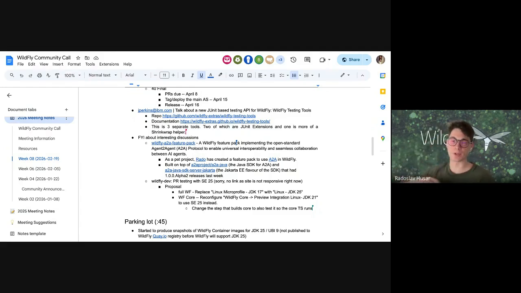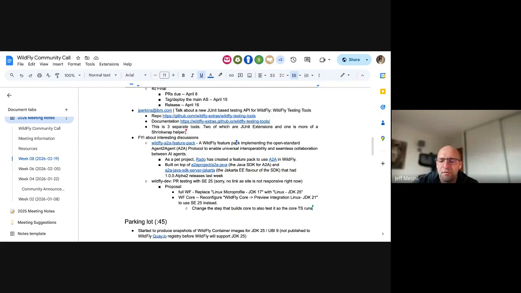People need to maybe get used to upgrading the feature pack independently of the WildFly version. Part of that is what Jean-François did with Galleon family and criteria. Instead of saying that a feature pack should depend on a specific version of WildFly, it just says, I need a WildFly that supports Jakarta EE 10. That means you are decoupling the release of the feature pack from the release of WildFly. So I think we are already moving in that direction, but we should continue to make that clearer, mostly for the developers of feature packs.